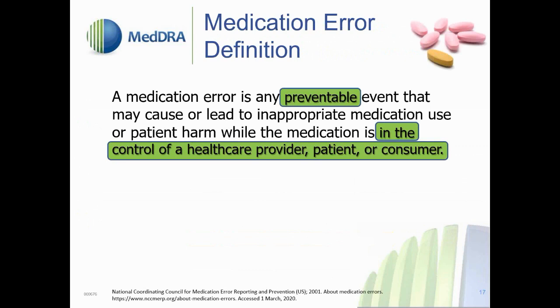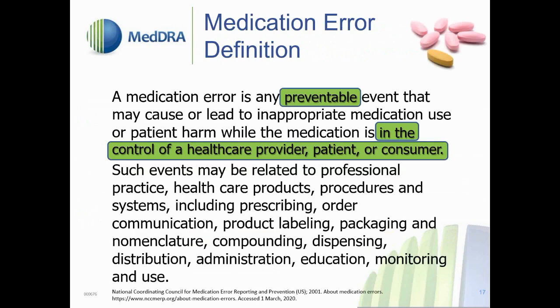The second aspect that is highlighted in green is important to remember. These errors occur during product use in the medication process, when the product is under the control of the healthcare provider, patient, or consumer. The term does not refer to errors that occur during manufacturing or are caused by wholesalers or other external parties or factors which are outside of the control of the healthcare provider, patient, or consumer.